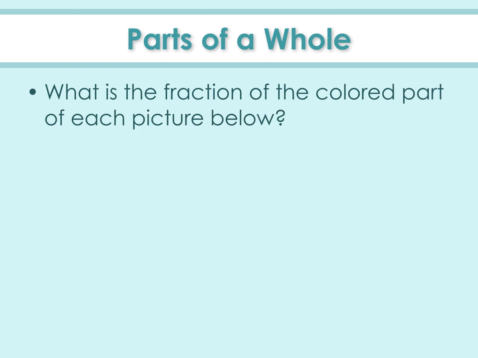What is the fraction of the colored part of each picture below? Pause the video and write down what fraction is shaded in orange. If you wrote 4/6, then you are correct. It is 4 as our numerator because 4 pieces are shaded orange, and there are 6 pieces total.